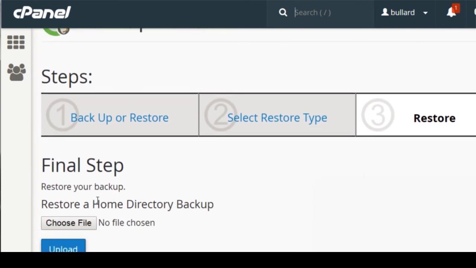Or, if it is sitting on your server, you can also ask the web hosting company to restore it from your home directory, and they can do that for you. That's typically better because a lot of times web hosting companies will back it up once a week or whatever. If you have your own backup, maybe you did it right before you made a big change, then you can do it based on your own change. So, before you do that major change, back it up and you can do it from there. Otherwise, you'll have to rely on whatever the web hosting company has backed up for you.